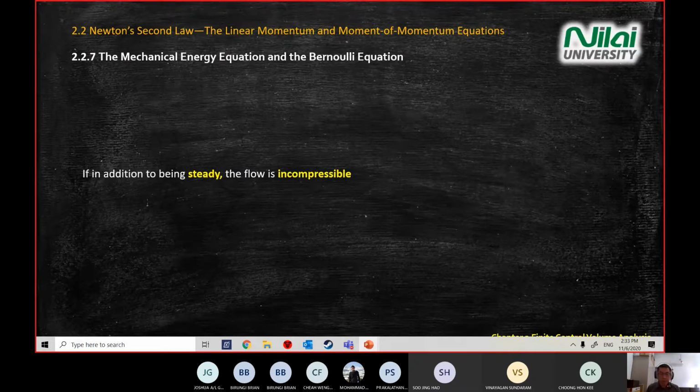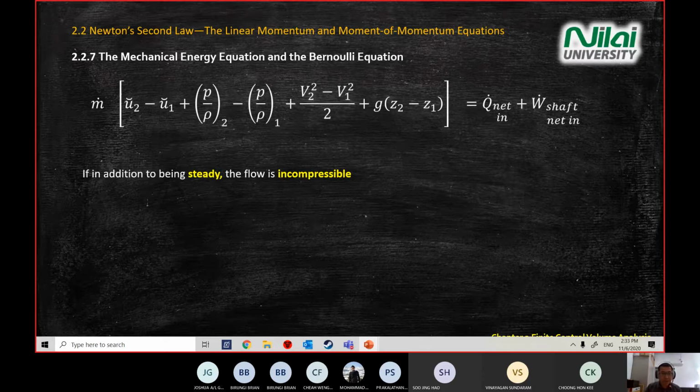For the next 10 minutes, you just look at the screen, and if you have any question, just ask me. Stop me if you're not able to follow. What we're trying to do is understand how the mechanical energy equation and the Bernoulli equation can combine, or be compared. Then we see what the difference is when we apply them. Okay, so we start with the mechanical energy equation.